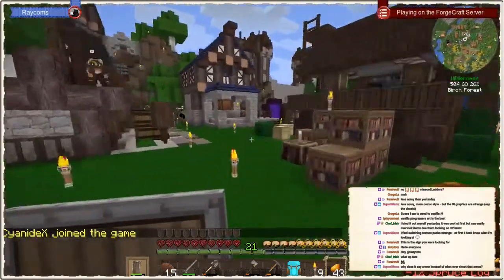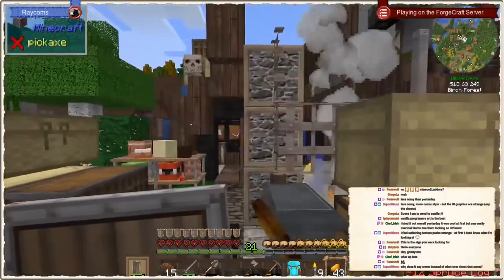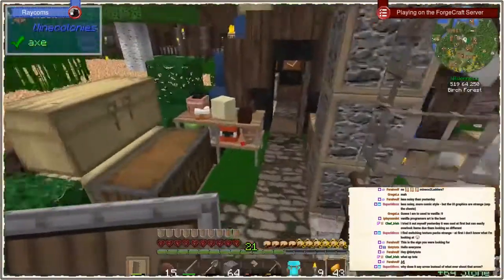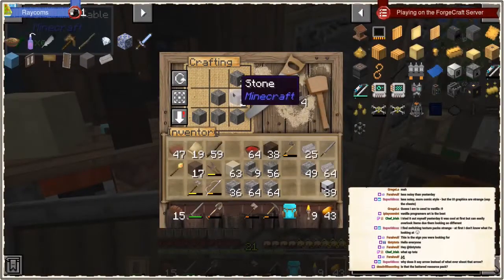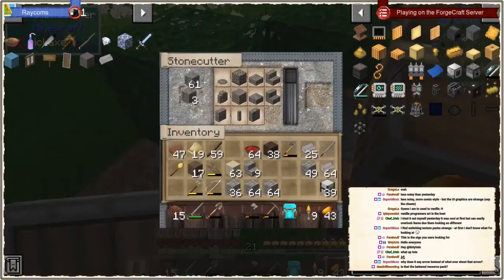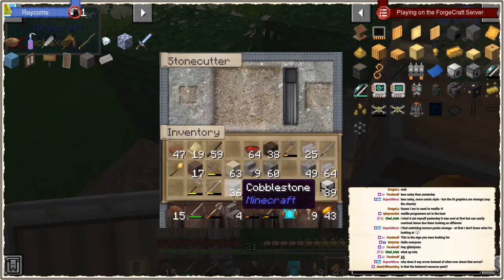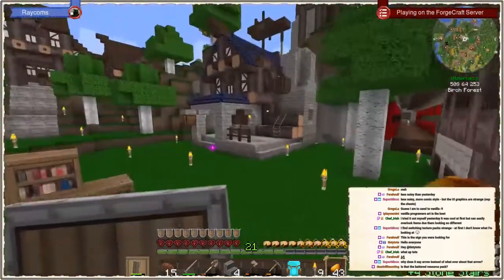Stone stairs. Let's get those. We have enough stone by now. We got a stone cutter now, and we can get stone stairs. Much cheaper, much better. Okay.